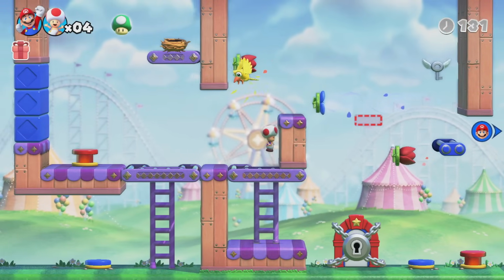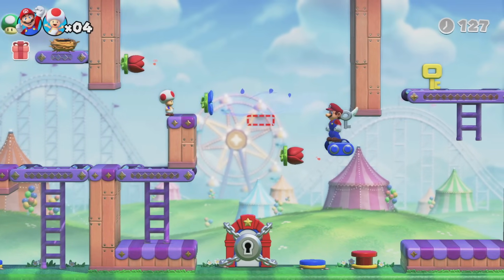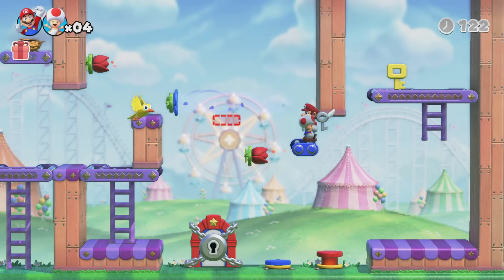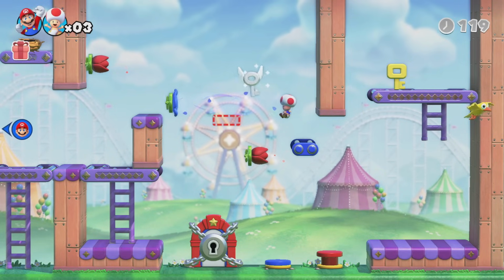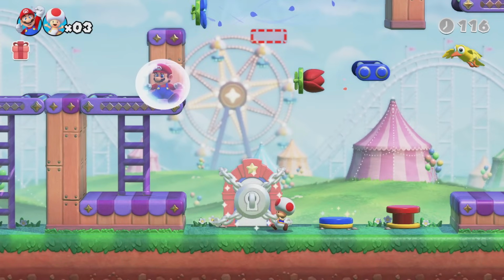I'm stuck. Wait, I want to get... Oh, you got that. Great. Okay. Oh, I didn't mean to. Yeah, now wait there. Wait, is there a trampoline? There's a bird coming! Oh, yeah. Oh, you got hit by it. Because you're shorter. Toad is shorter, that's so funny.